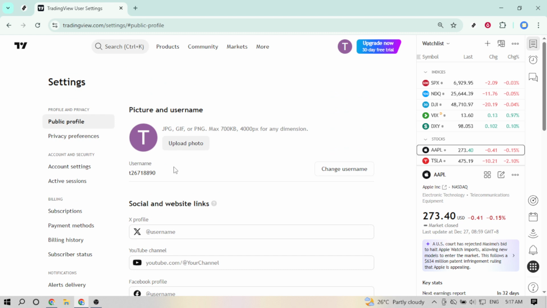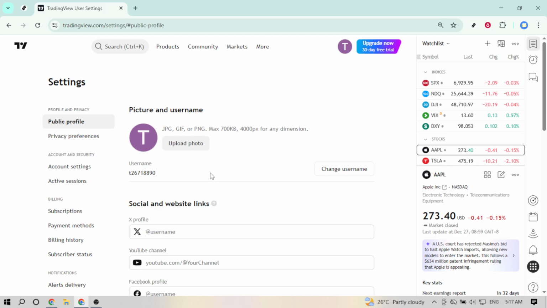It can appear near your account details or billing information and might be labeled Account ID, User ID, or Customer ID. It's an internal identifier used by Tradingview systems and support. If it's visible, note it down carefully and keep it private. Unlike your username, this number isn't meant to be public.